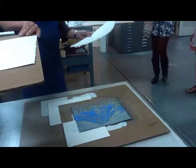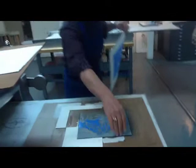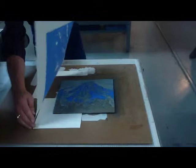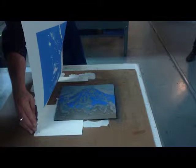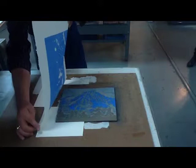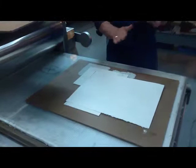So, I'm going to try to line this one up. I line them up from the bottom to the top. Now I'm lining up this end of the paper against the guide. Trying to be very careful that I don't lay it down before I'm ready. Now, I think I've got it about right. And we hope for the best.